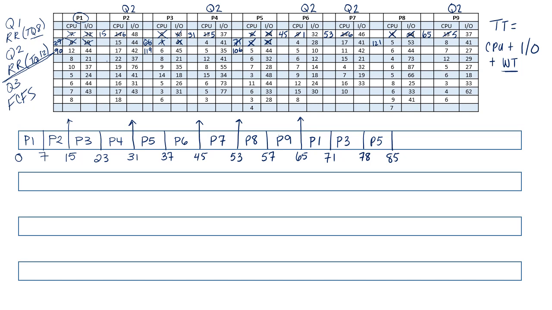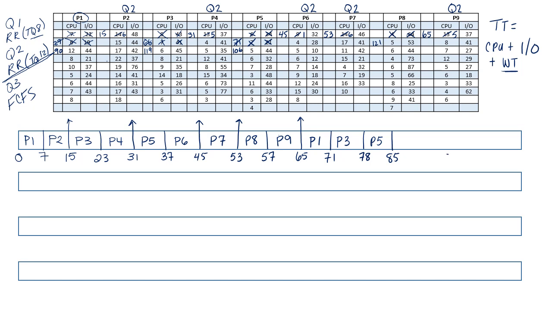So the thing about it is, when you have level 2 processes on the ready queue, this is a hard part about this algorithm, because you're not just doing round robin, you're also checking for preemptive priority. So you have to check each time unit whether, when a Q2 is on, there is an arrival of Q1s. And if a Q3 is on, you have to check for the arrival of Q2s and Q1s.